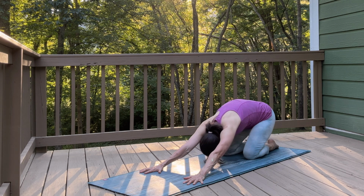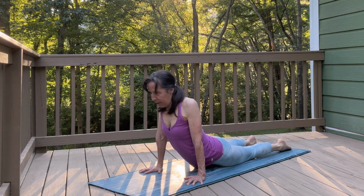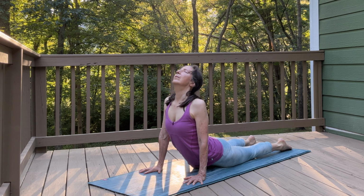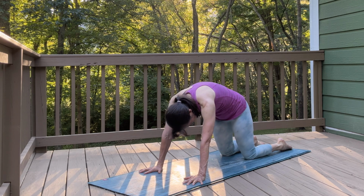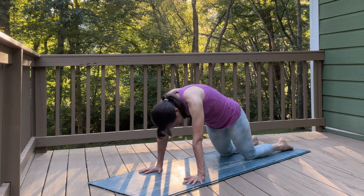And inhale, round your spine to come forward to cat. And slowly lower your thighs to the floor. Pull your shoulders back, press the chest forward, open up cobra. Tuck your chin, round your spine, and stretch back into child's pose. And just go back and forth, following that movement.